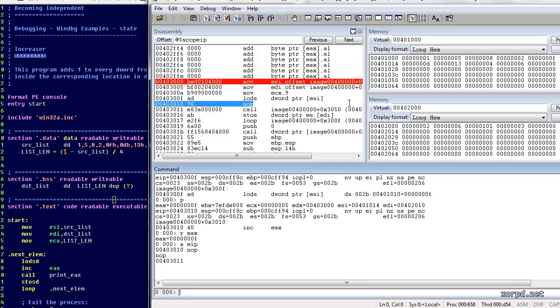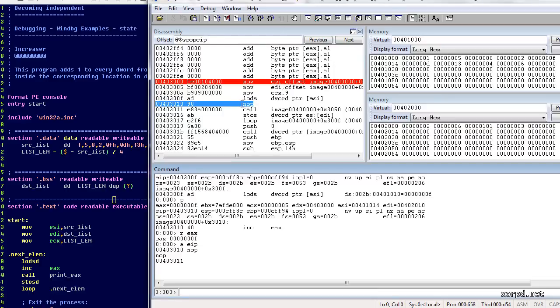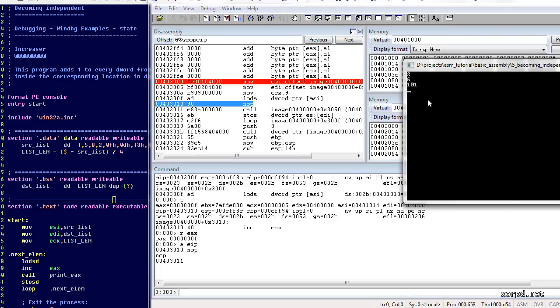In the usual operation of the program, we expect that this DWORD F will be first increased and then be copied as the DWORD 10. We also expect to have 10 printed to the console. However, we removed the increase EAX instruction and changed it into NOP, which means that now we expect to have F copied to memory and also F printed to the console.